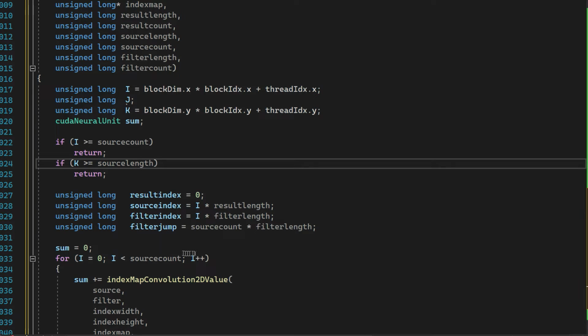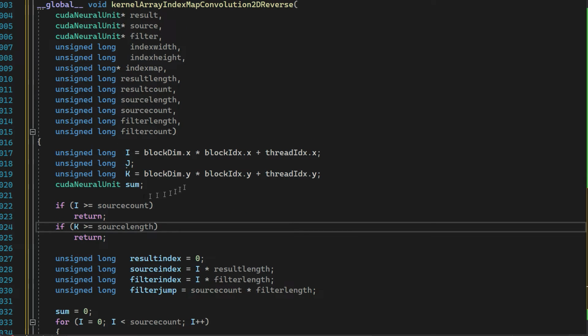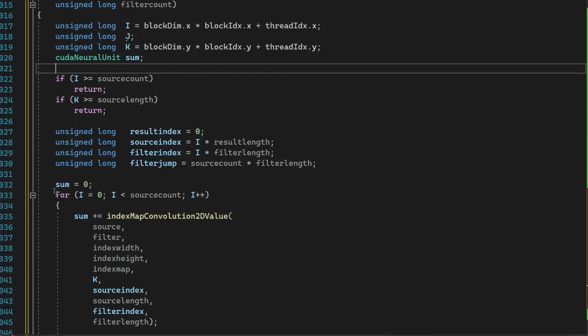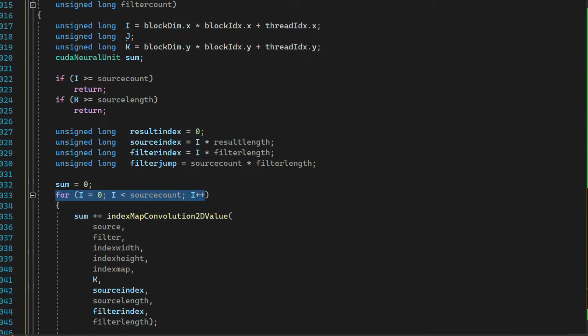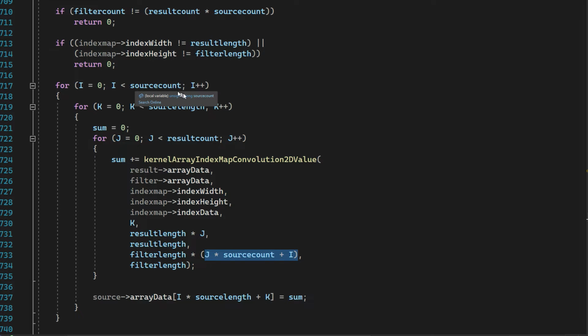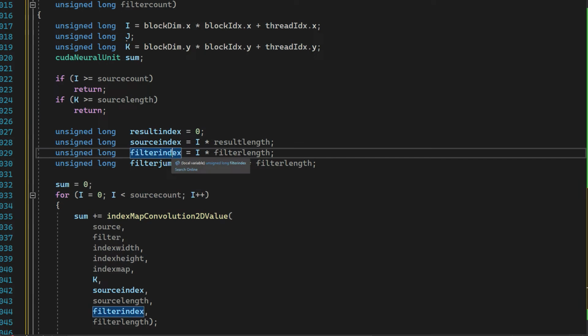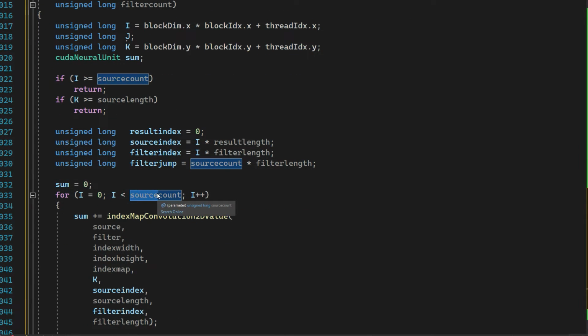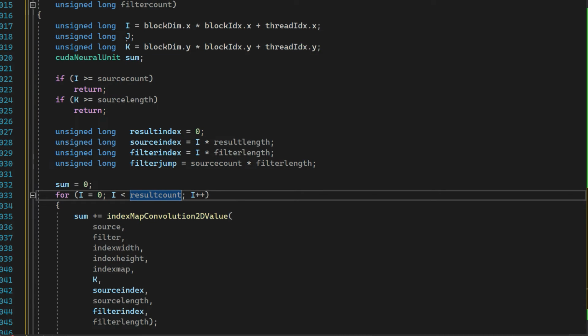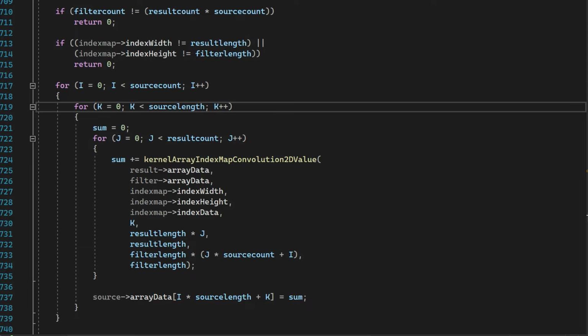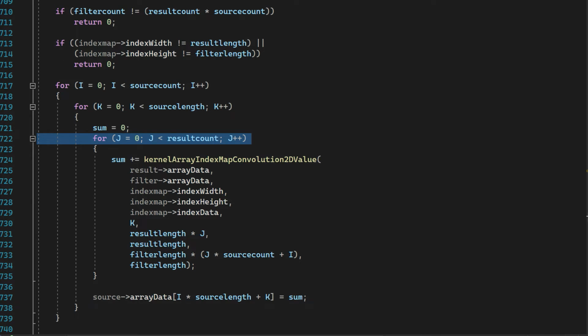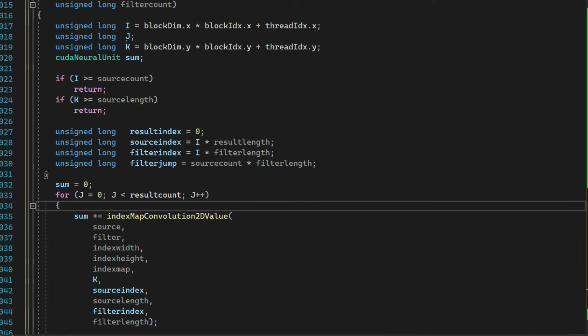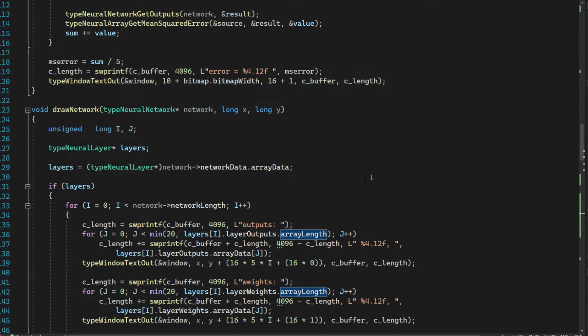Okay, for the convolution, everything here, for I equals source count, because that's how it is up here. For I equal source count. Oh wait, it's not source count, it's result count. To the reverse. Oh, we're going to each pixel in the result count. Okay, let me not lose myself. For j equals result count, not for I. Just copy and paste, just so we know that we didn't miss anything. For j less than result count. Where are we? I'm losing myself.